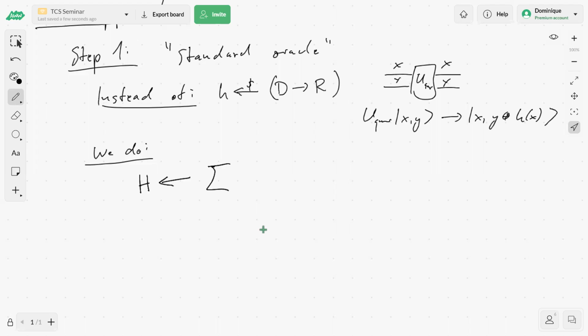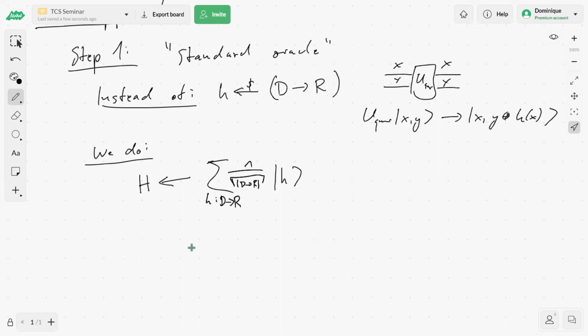And instead of just initializing this with a ket h, where h is a random function, we initialize this with a superposition of all functions, and then we have a normalization factor, which is the size of the set of all functions, but it's just a normalization factor. So in this register, we put the superposition of all functions. If we would measure it, we would read out the description of one complete function completely at random. But we don't want to decide on one. We keep it in superposition.